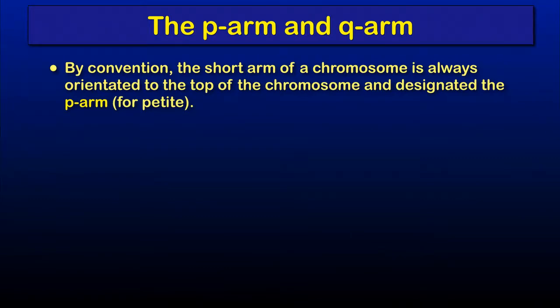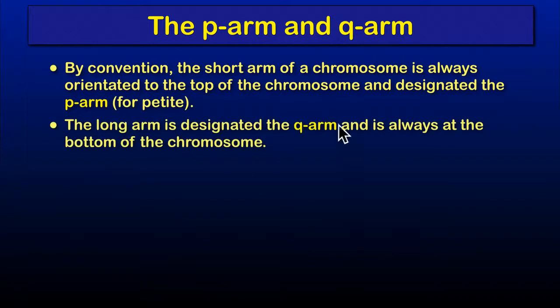At this same Paris convention, they gave this designation as well. The short arm of the chromosome is oriented to the top of the chromosome, and it is designated the P arm. And because it was in France, P was for petit. And so short arm, P. Then the long arm is, let's say, what do we call that? Well, if we're going to call it P, let's call the next one Q. Just because Q follows P, simple enough. So the long arm is the Q arm.